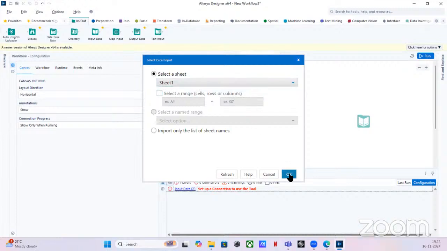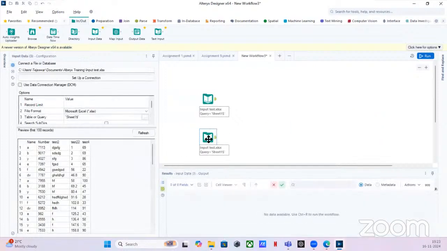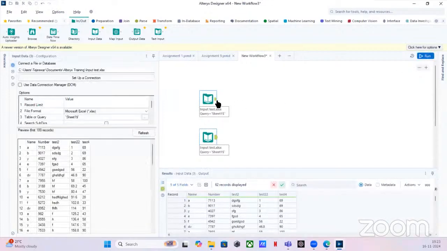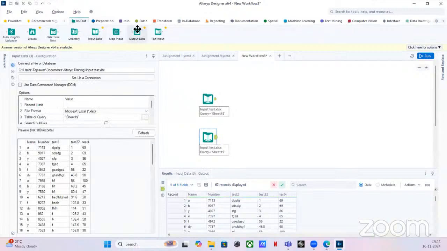So I'll select it and click OK. That's it. How simple is it? Guys, how hard is it to convert some file into this? Is it hard? Is it simple? Simple. Exactly.